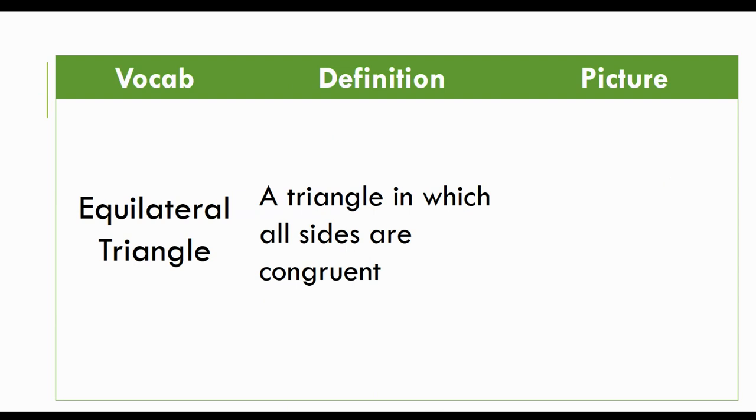Then we have equilateral triangles. These are going to be triangles in which all sides are congruent. So here's a triangle. I'm going to call it triangle GHI. If it's equilateral, then all of the sides are marked the same. So notice that because we actually have three sides, that means that we obviously have two sides marked the same. So all equilateral triangles will also be isosceles triangles. However, isosceles triangles might not be equilateral triangles. It just depends if the base is also marked congruent.